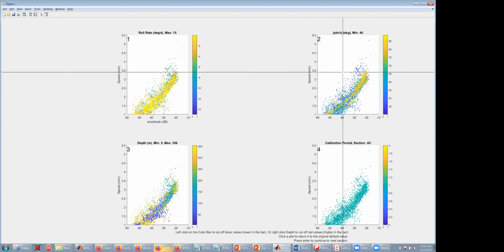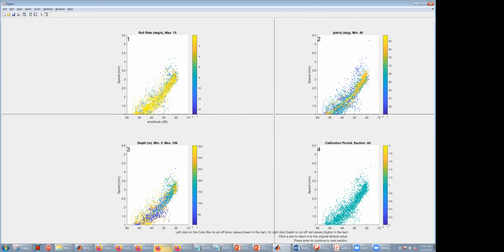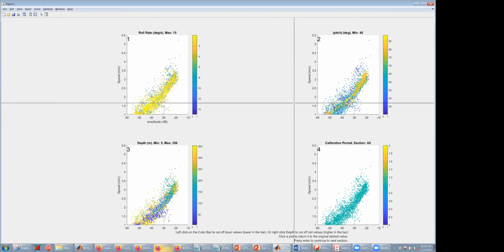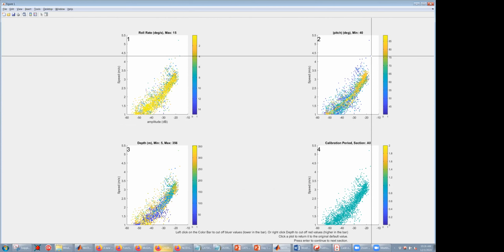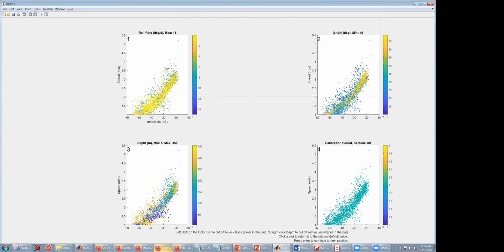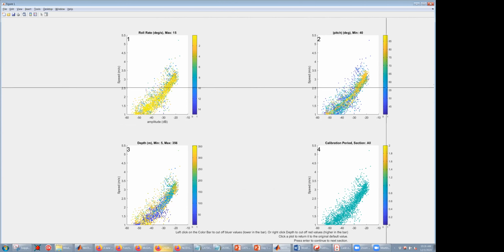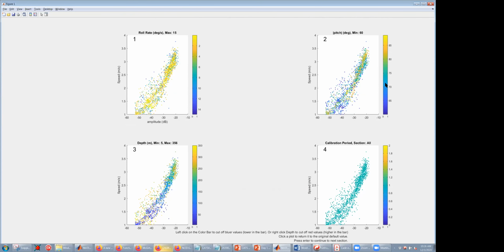So you can see a lot of noise in here, and these color schemes are designed to help you differentiate where that noise is coming from. So in this case, you can see on the color bar here that a lot of the blue dots are really the noise and the orange dots are really the nice accurate spot. So if I change my threshold here, I can make my correlation even tighter. So by clicking right on this color bar at around 60, I'll cut off all of those spots that are blue. And I can even make that a little higher.